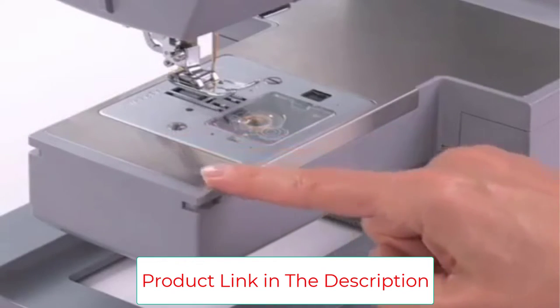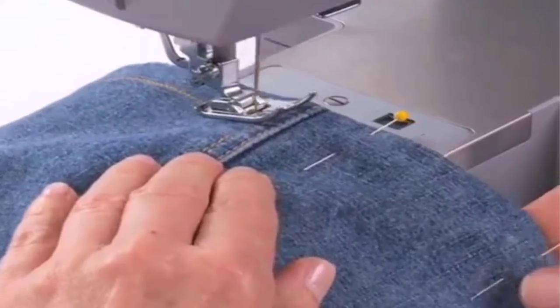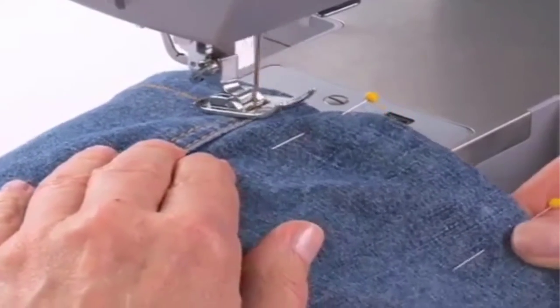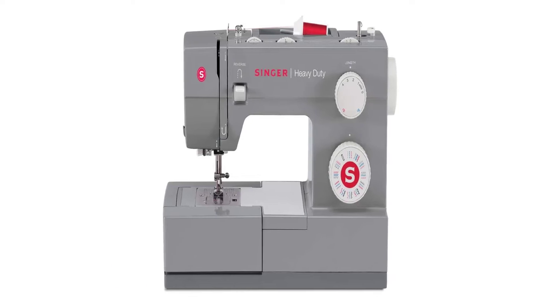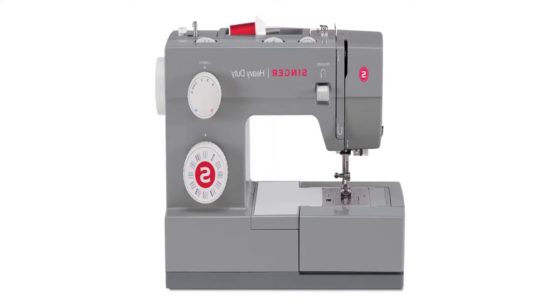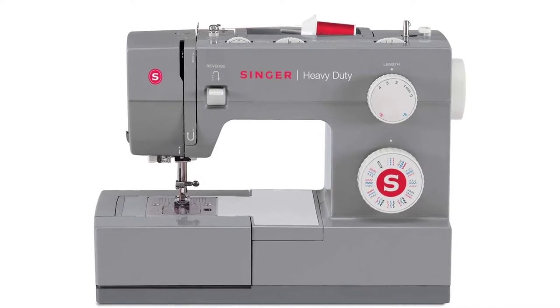Because it is inexpensive, it's good for those wanting to start sewing. While the Singer 4432 is good for beginners, its lack of functions makes it restrictive as you gain more experience. Additionally, this machine is partly made up of plastic to reduce the weight, so it is flimsier than others on the market.